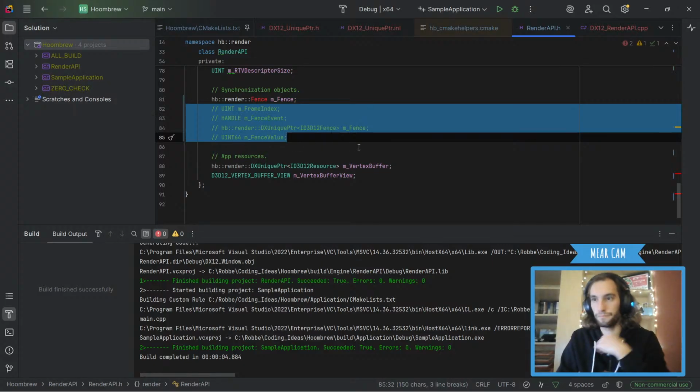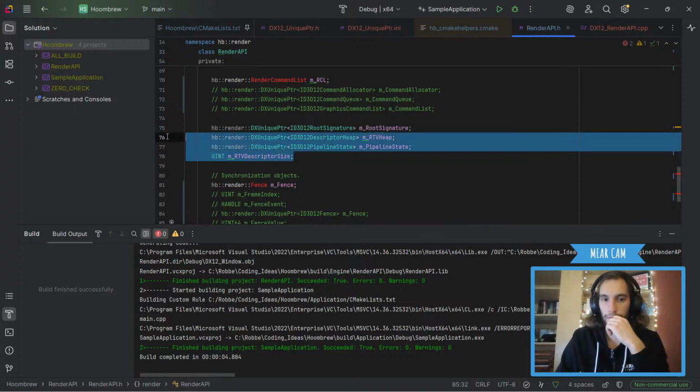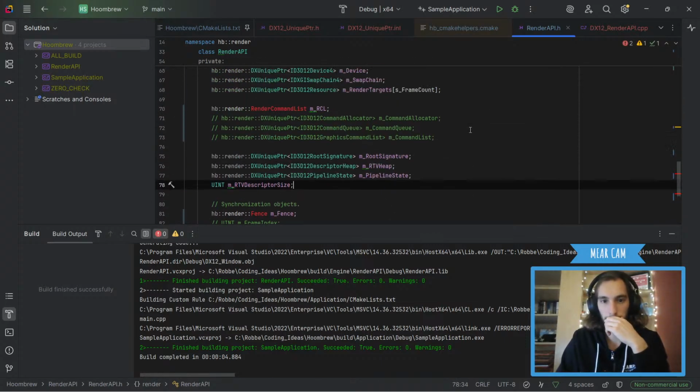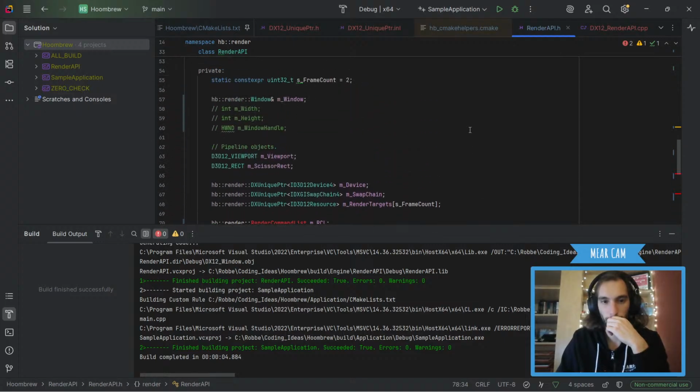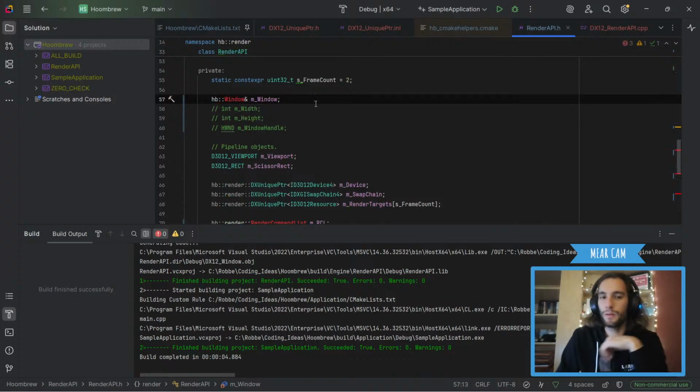Right? This, I am not sure. But we can start with this already, right? Get rid of some of it. So we're gonna start with the... It's not gonna be a render window though. It's just gonna be HB window. Because the window is technically not render API.